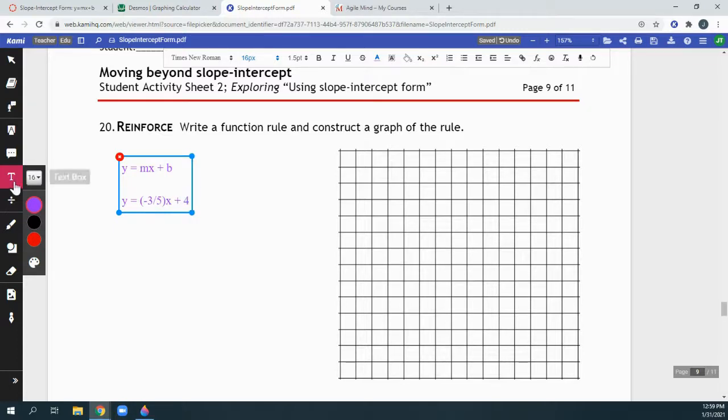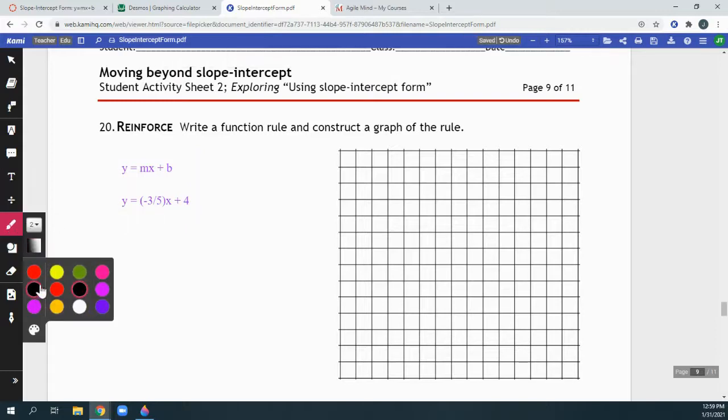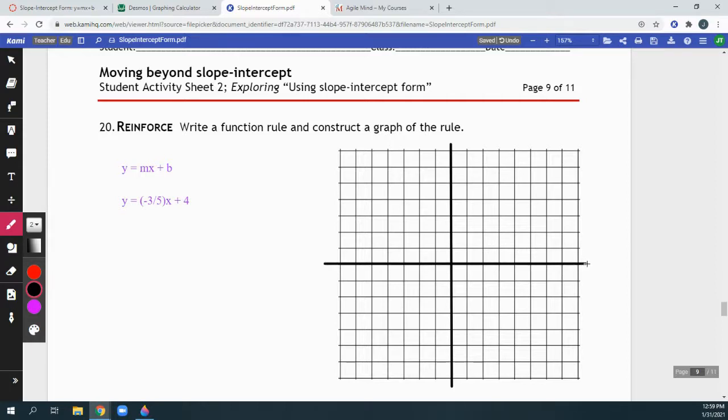Okay, so what am I going to do? I'm going to graph it. Now notice, if you wanted to graph it the old school way and plug in some numbers, you can do that. No one's stopping you. But I will say, it takes a lot more work. Once you get the hang of this, this is a much faster method. It's just understanding what this function is talking about. And instead of having to just plug in numbers and see what happens, you can look at it and know what's going to happen.